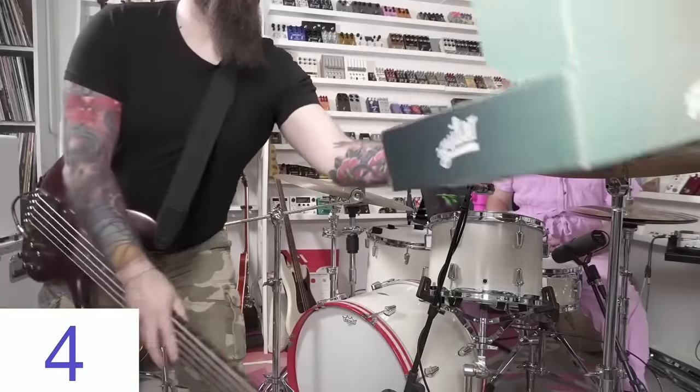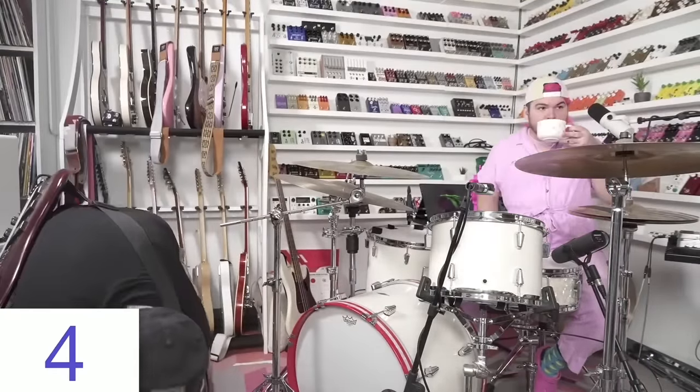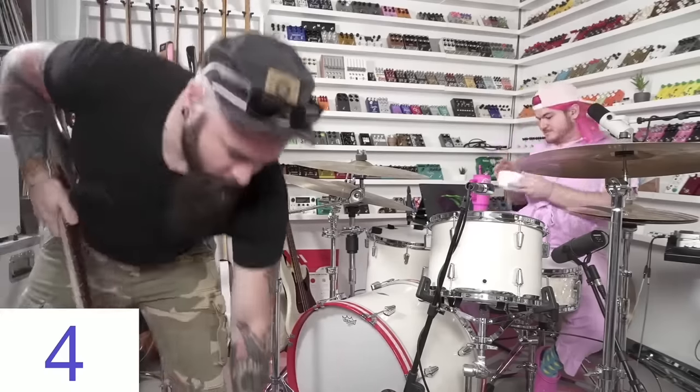These are Aguilar bass pedals. They're super cool. How'd you say that? Is it Aguilar or Aguilar? Yep, and then just move on. Aguilar. Okay. What's next?